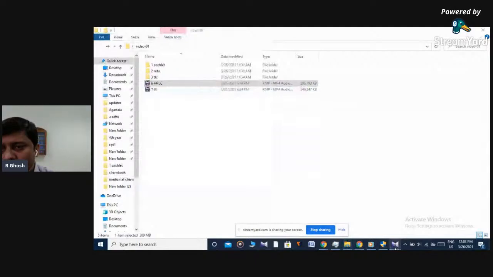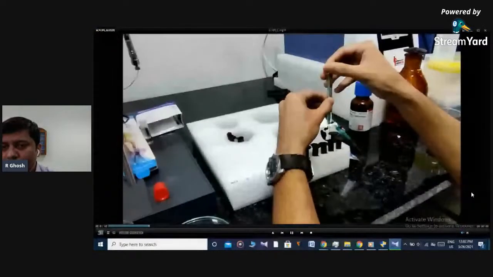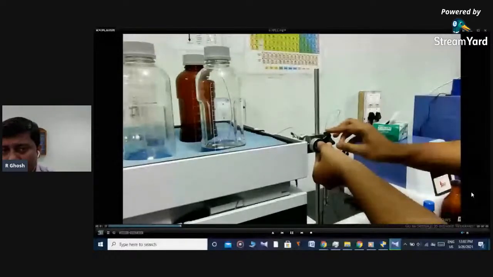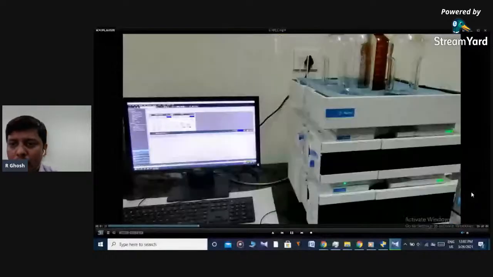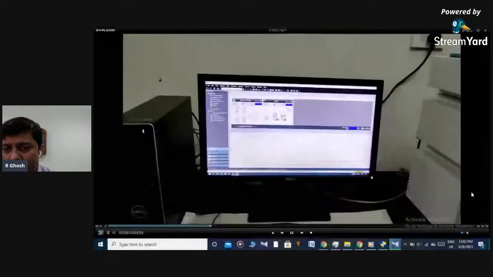So this is the HPLC, where the sample will be injected inside the instrument. At the top and bottom they have the mobile phase. All the solvents which we are using as the mobile phase, we keep in the jars which we are watching here, and this is the monitor where we will find the formation of the chromatogram, after injecting the sample inside the HPLC.